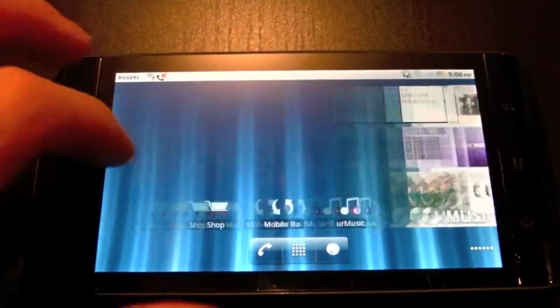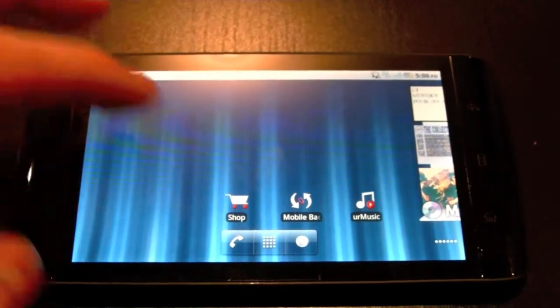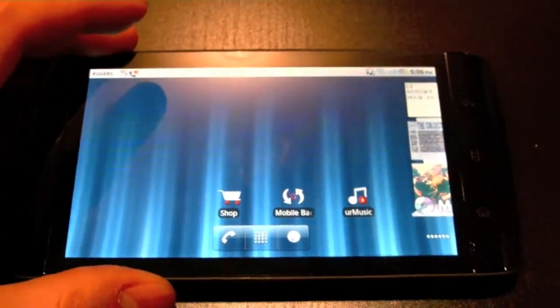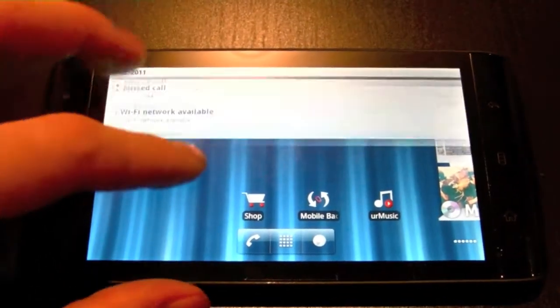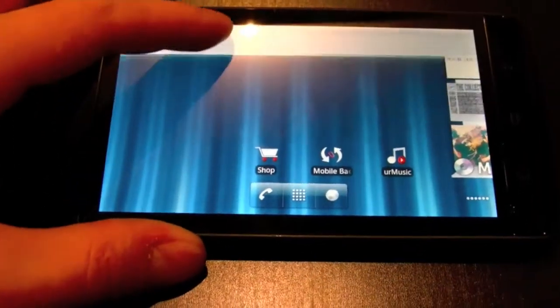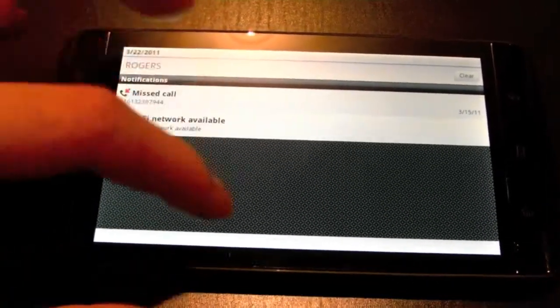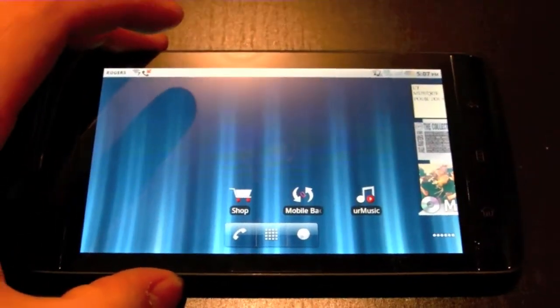Now, the nice thing about this Stage OS is that it's very familiar to any person using Android. This is Android 2.2, and it comes as well with this familiar navigation, drop-down menu, notification, everything down here, and the extra screen space really helps that. You get a lot more information.